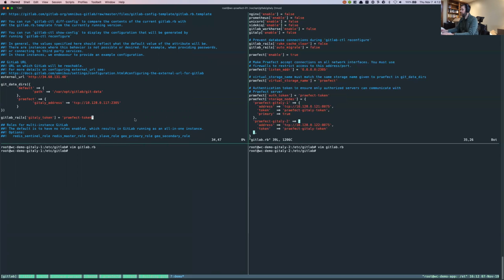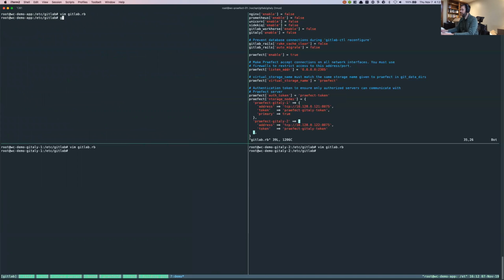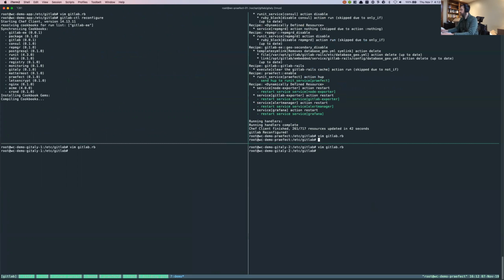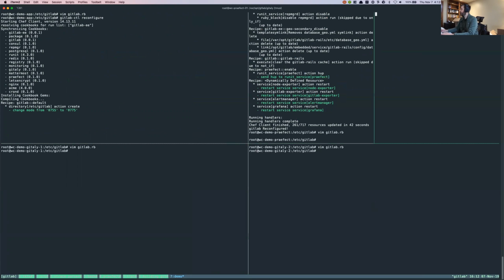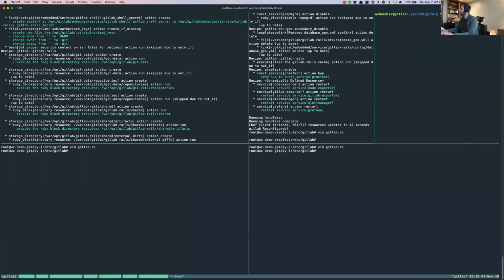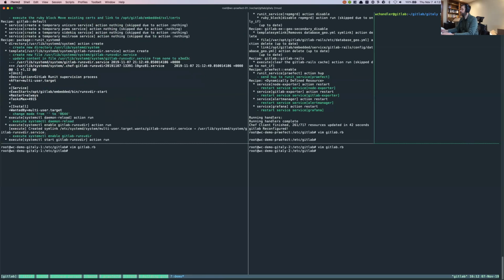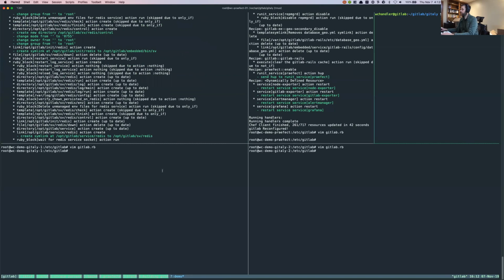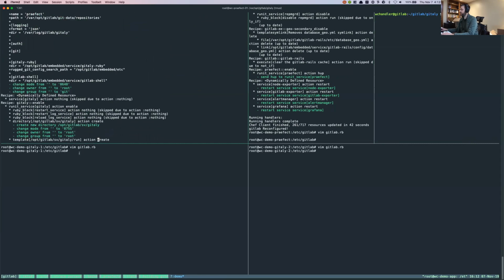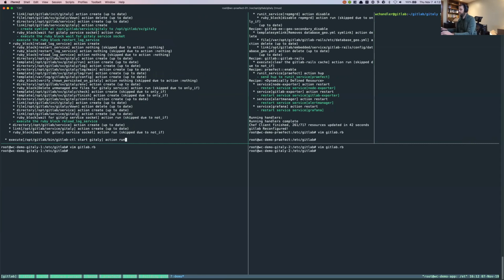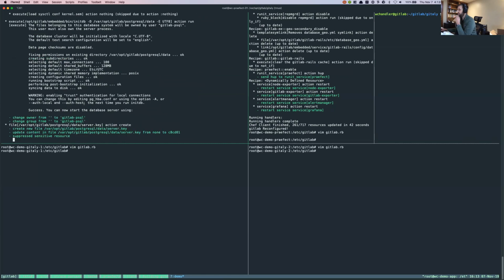And that's all the configuration to do on the Rails server. So configure that. And once this finishes, we can then go in and just copy the JSON over to the two Gitaly servers. This will take a minute for it to reconfigure.